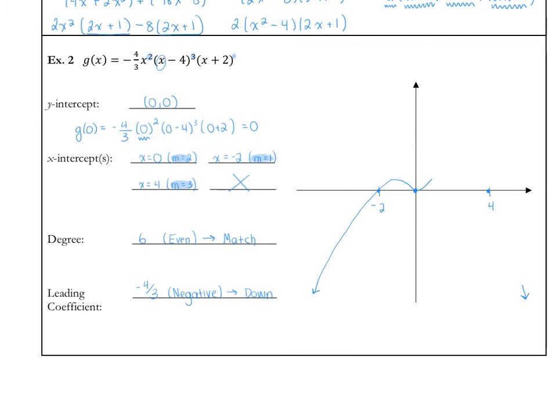but the multiplicity is an odd number, so we need to change concavity, right? Do that thing where the curve sort of flattens out and switches how it, in this case, decreases. All right, and so we just sort of do our best. So let's go up a little bit. All right, come back down to hit our 0, flatten out, and then continue on. And we'll go and sort of reach down toward our other arrow. And that looks pretty darn decent to me.